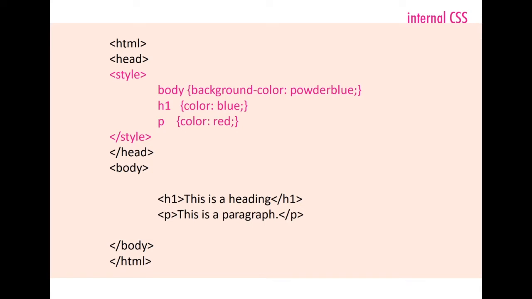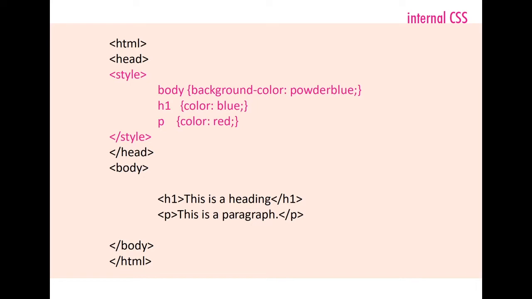CSS. Let's do some CSS. We have here an internal CSS example, meaning CSS code is written inside the HTML. You use a style tag for the cascading style sheets, CSS codes. It's written inside the head tag. This is how it works. You add style to your HTML tags written inside.